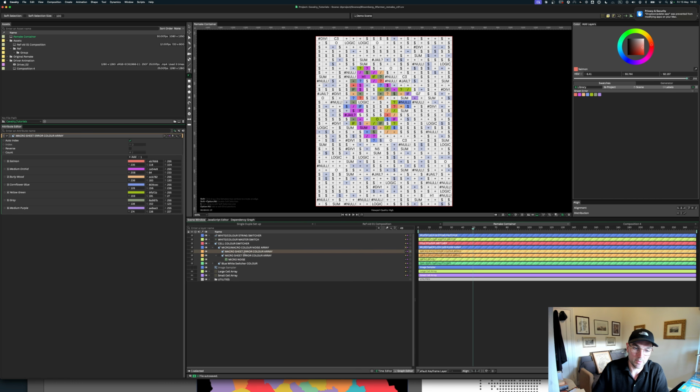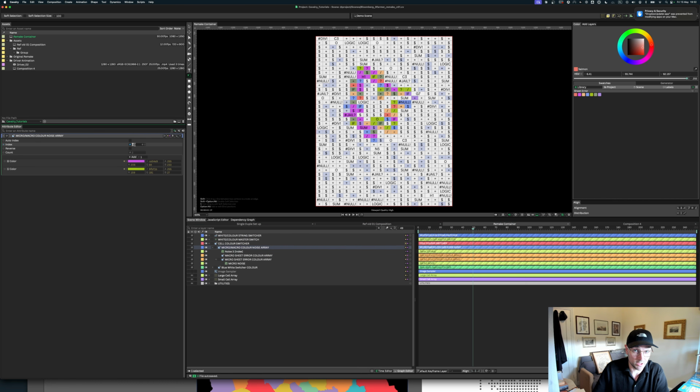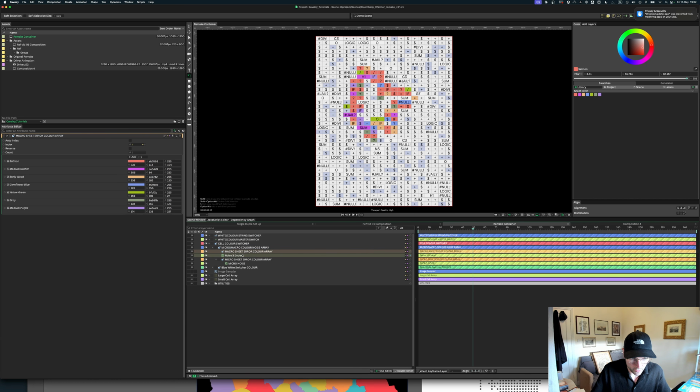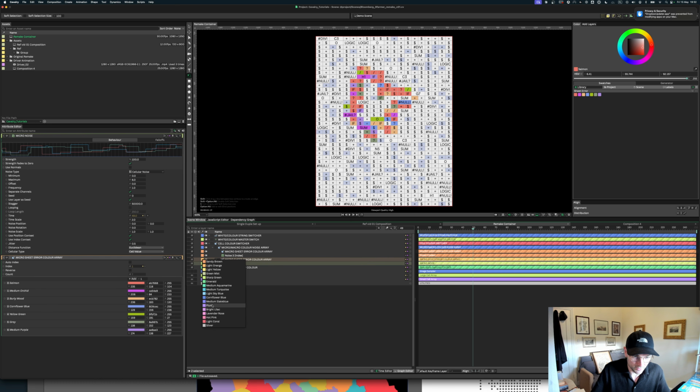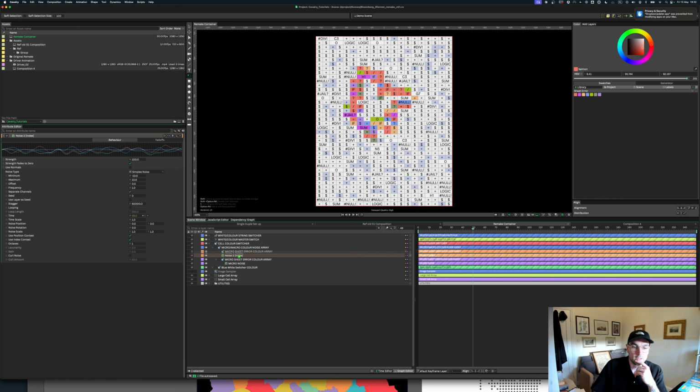So now we want to come into our macro sheet error and add in another noise, right? But just so we can see what we're doing, change it to 1. So now we're seeing the macro noise, right? So we're seeing this noise. Let's turn both of these to, I don't know, blue. No. Let's turn both of these to orange and then both of these to purple, right? Okay, so if we start changing this noise, and let's put the 0, 6 because we want to see all of our selection, what we're getting is kind of what we expected.